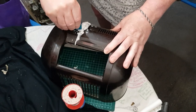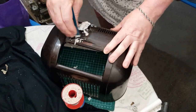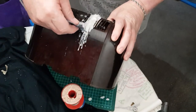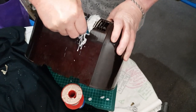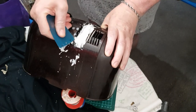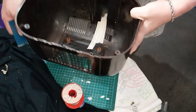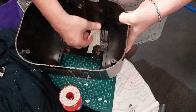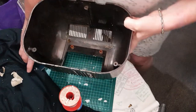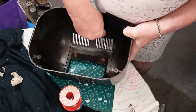Trying not to damage it. This can all clean off later. Same on this side. A bit of overspill here with the wax. And underneath, I take this masking paper off, and my idea here is to use this to scrape along here in case some wax got under the paper.